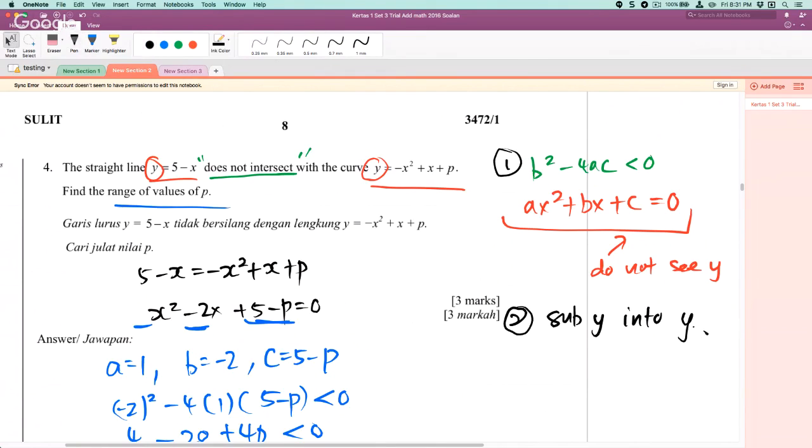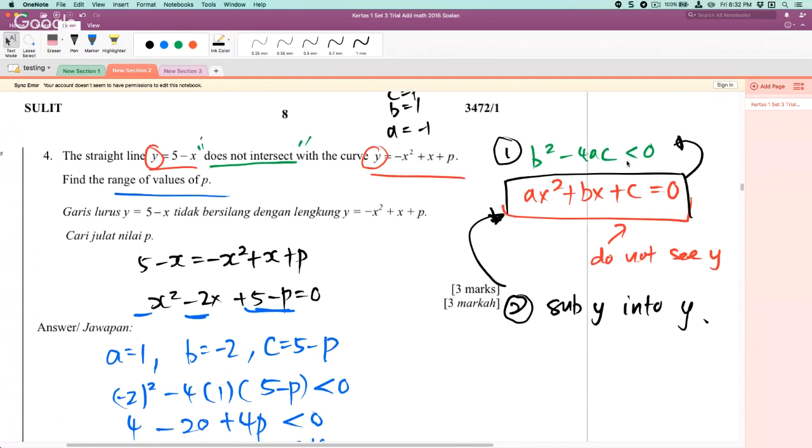It means you have to solve both of the y first, then you should be able to get the so-called general equation here, and only then you take out a, b, c. You don't straight away take the a, b, c from this equation. A lot of students will tell me a is -1, b is 1, c is p. And then why does the question want to give you this equation? It doesn't make sense. A lot of students even argue with me: does not intersect, why still need to substitute into each other? I guess the reason is that you need to form the general equation first, then only you can do this. So even if it does not intersect, you still need to substitute into each other. Yes, it's actually sort of simultaneous equation.